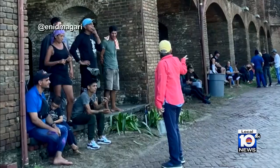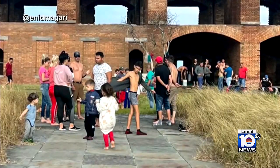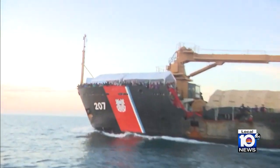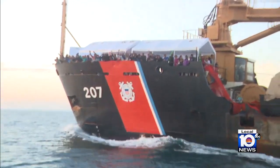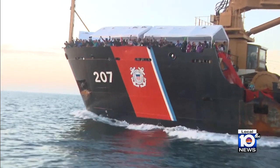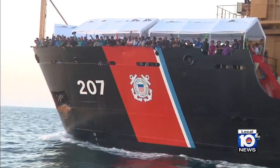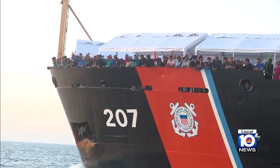This forced the Park Service in an unprecedented move to temporarily shut down the park. That is Fort Jefferson in the distance — we are just offshore. Take a look right over here at the Coast Guard cutter. You can see those are some of the migrants on the bow of that boat. Right now they are waving. They have been rescued and will eventually be taken back to Key West.